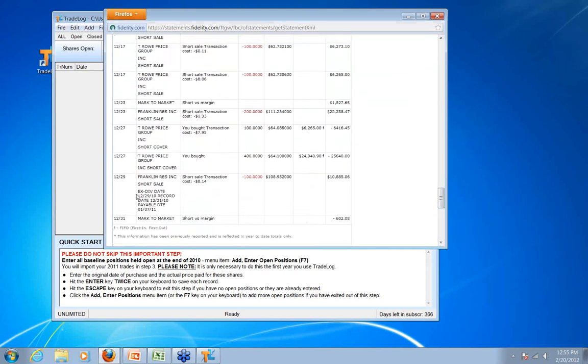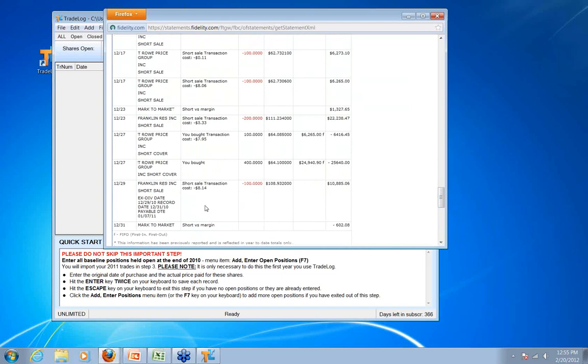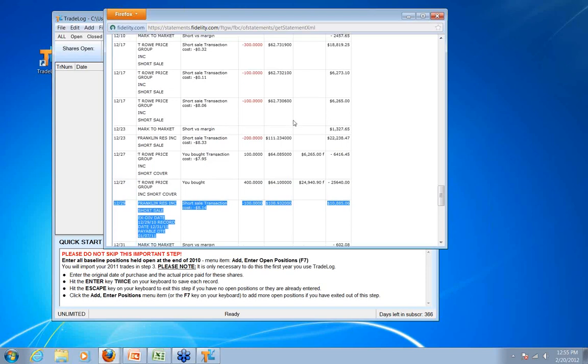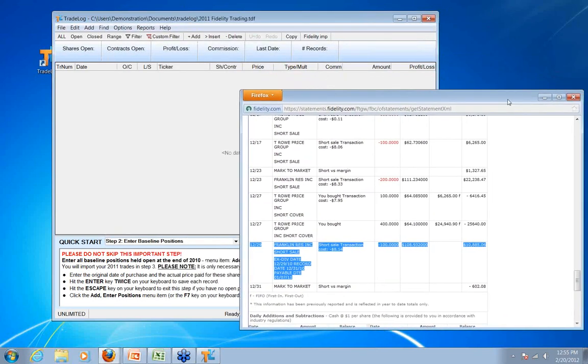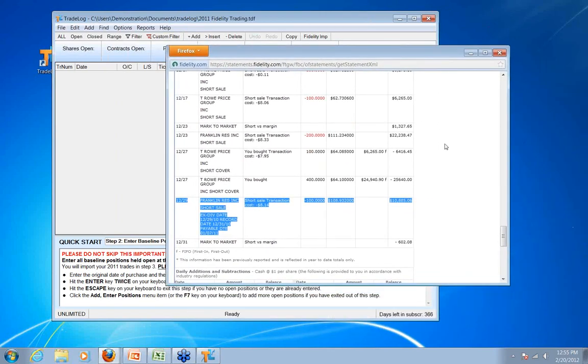What I do is go to the end of the statement and I just scroll backwards. And I find, for example, this is my short position for BEN. So there's 100 and there's 200. So these are the trades that I need to enter into TradeLog to account for those 300 shares. So those are what I'll actually enter in. I can do the same for my options. As I mentioned, this can be a little bit tedious sometimes, and what we recommend is to just make a list of the positions that you held open. Once you have that list, it's a lot easier to go ahead and enter them into TradeLog.